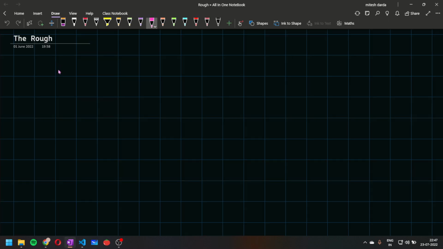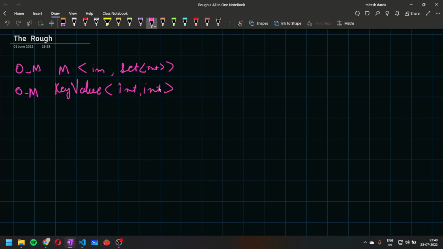Okay, so what I have done is I have made two unordered maps. In one map, I'm storing the value as int, comma, set, and the set is of int. And the other unordered map is named key value. This is just going to store the key and its value, so this is going to be int, comma, int. So why are we doing this?